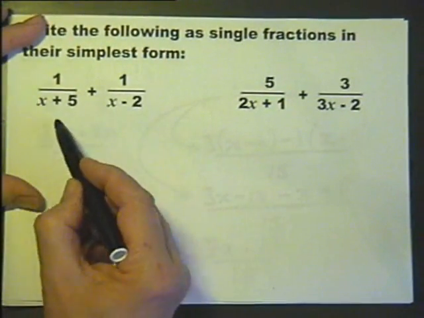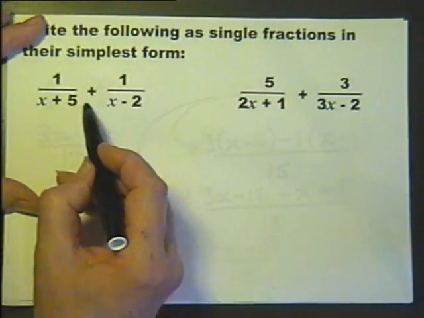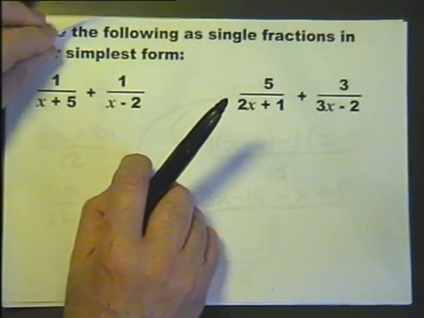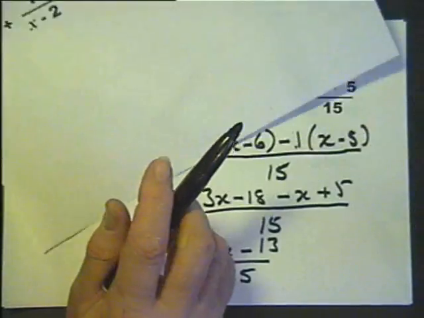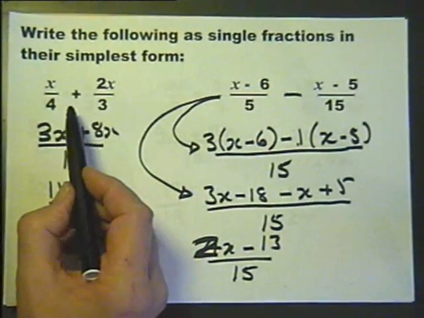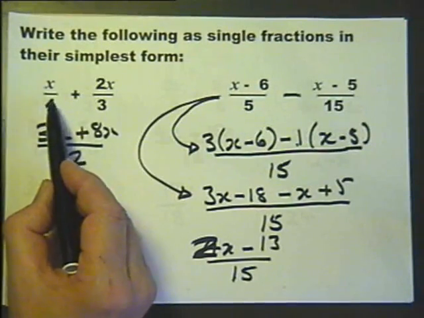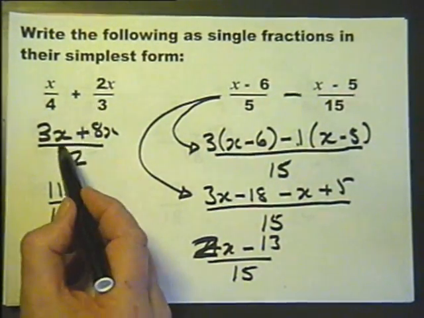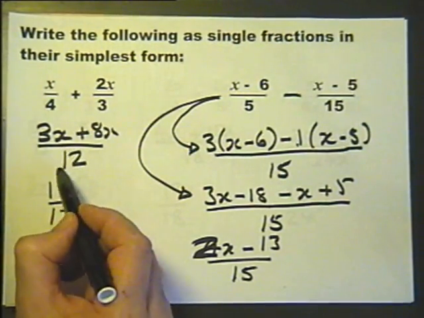So to add these two fractions together, I need a common denominator, and it's not terribly obvious. Let's go back to this. If we multiply these two together, 4 times 3 is 12, we will get a common denominator. It just happens to be the best because it's the lowest common denominator.